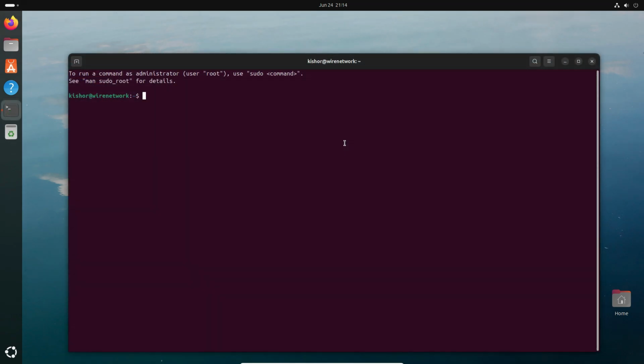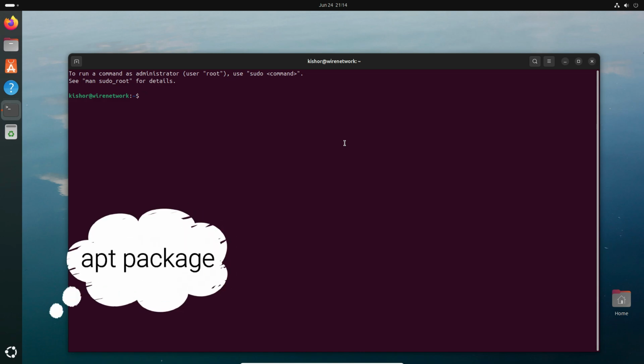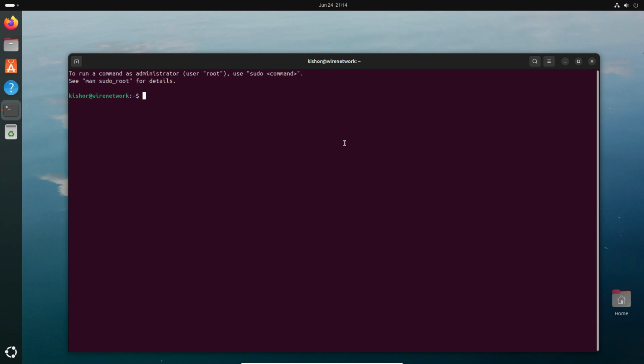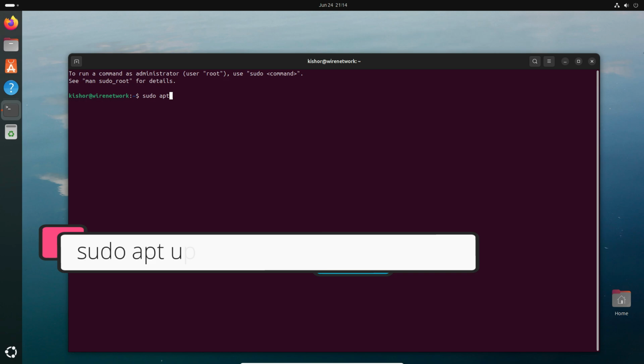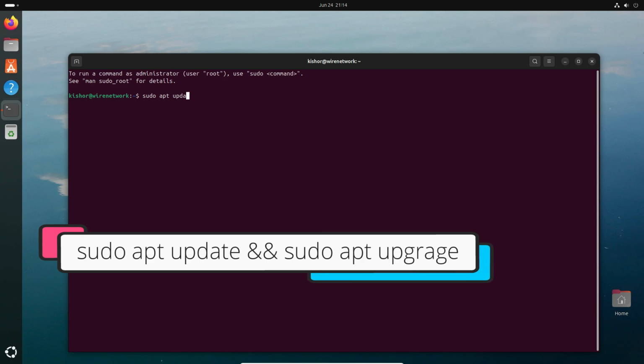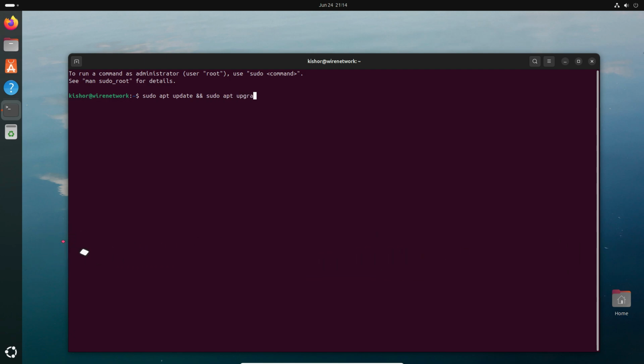The first thing you need to do before you start installing SSH on Ubuntu is to update all apt packages to the latest versions. To do this, use the following command. To update and upgrade the latest apt packages, please execute the command provided below. Next, enter your user password.